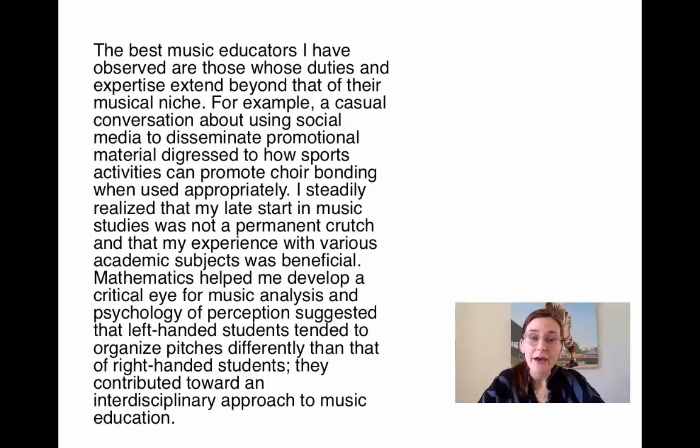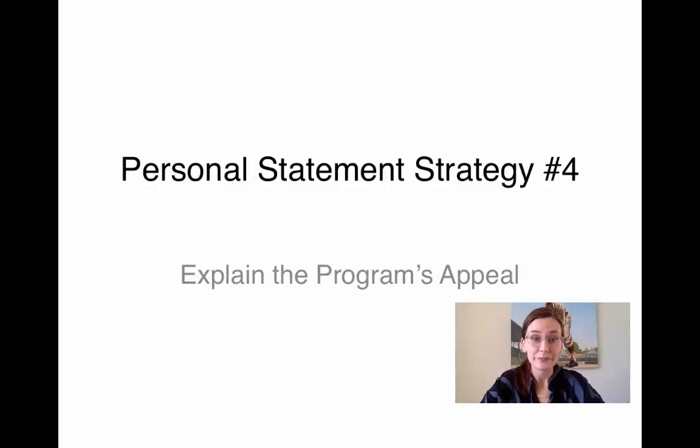So when you're trying to account for an anomaly, the important thing is that you don't make the negative or so-called negative about your profile into the whole focus of your personal statement. You want to address it and you want to be honest about it, but you also want to make sure that your audience is left understanding how you are still a very strong candidate for the program or the scholarship or whatever it is that you are applying for.